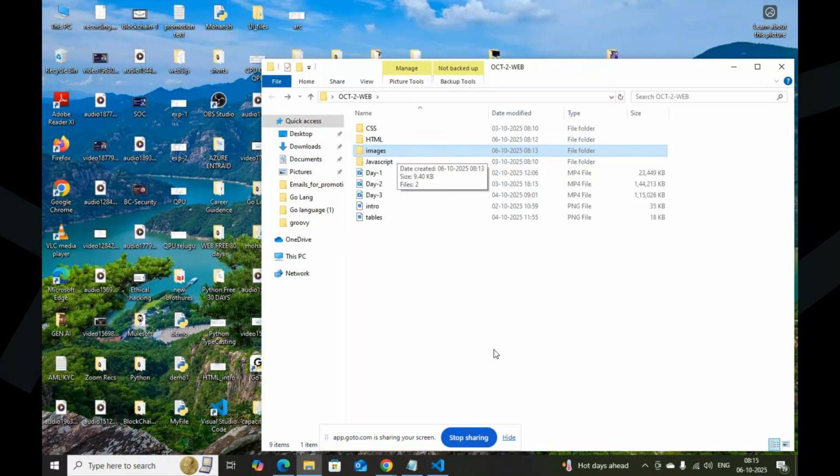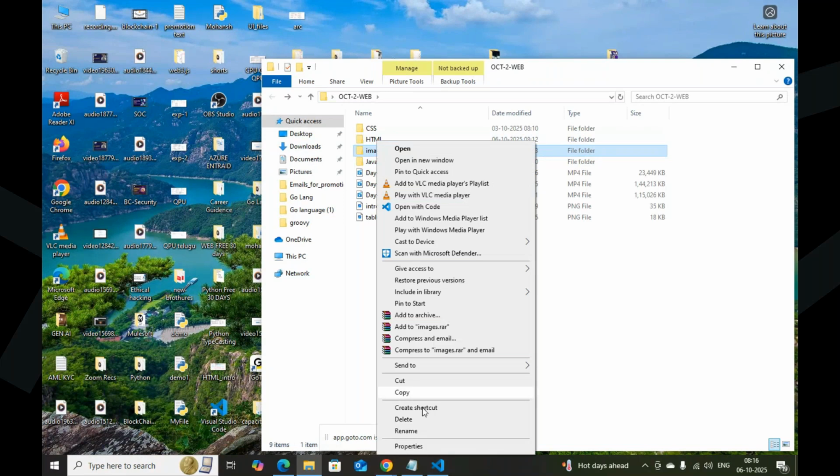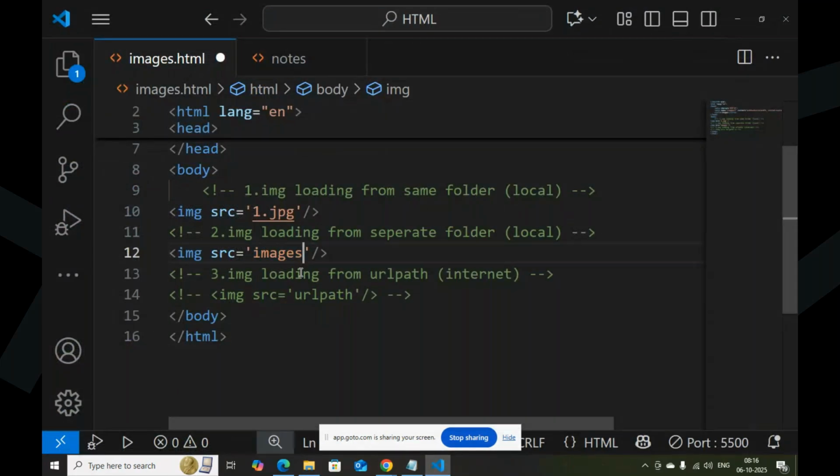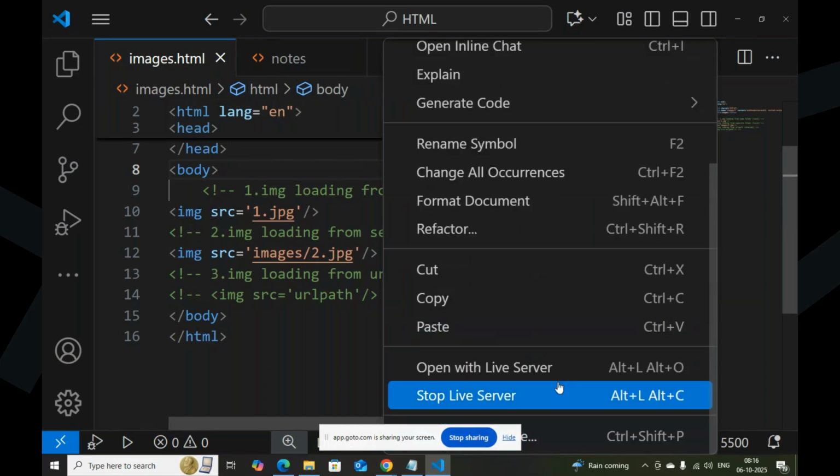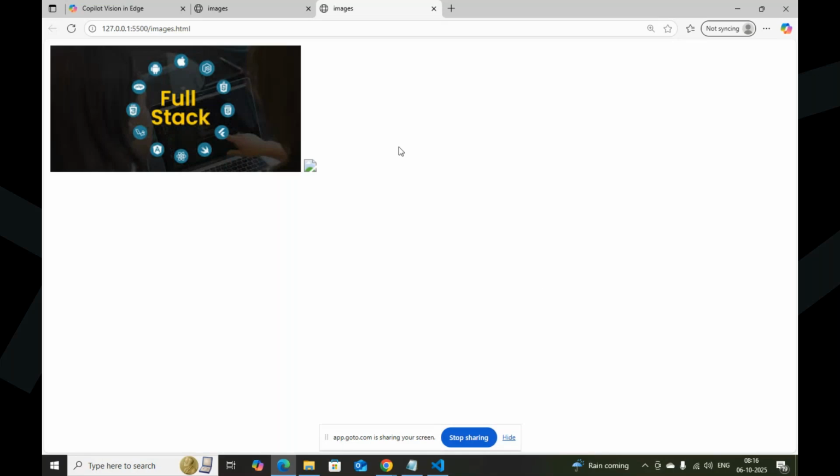I just want to copy this. The same thing, images slash 2.jpg. Okay, load it. Maybe the file is the problem. It may be the file extension is the issue. The file is the issue. Okay.